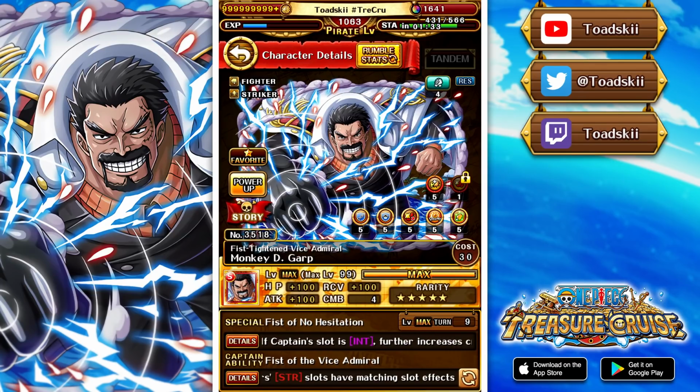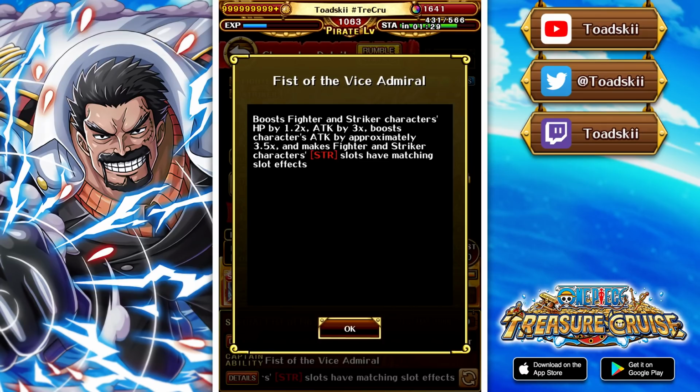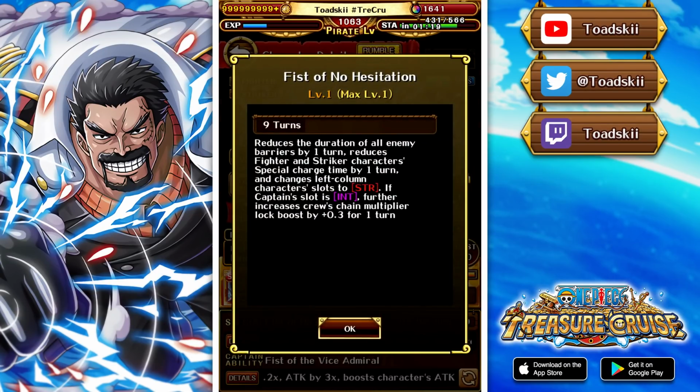But as for the free-to-play Monkey D. Garp character, nothing amazing really. He is a strength fighter striker. Captain effect will be boosting fighter and striker characters' HP, 3x attack boost, and then boost his own attack by 3.5 times, make strength slots matching, which is interesting. His special ability reduces barriers by 1 turn, which is really good for the event itself, and also will reduce your fighter and striker characters' special charge time by 1 turn. Your left column will get strength slots, and if your captain slot is int, further increase your chain multiplier lock boost by plus 0.03, or 0.3 should I say, for 1 turn.